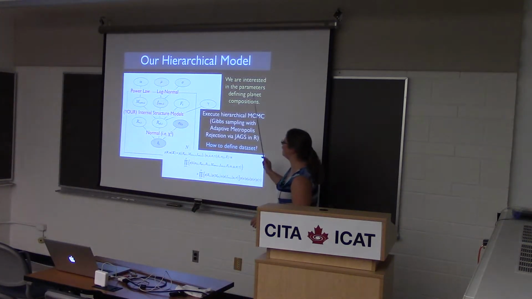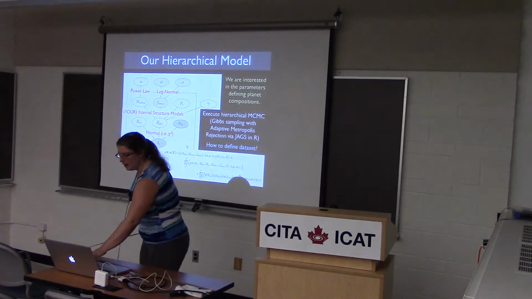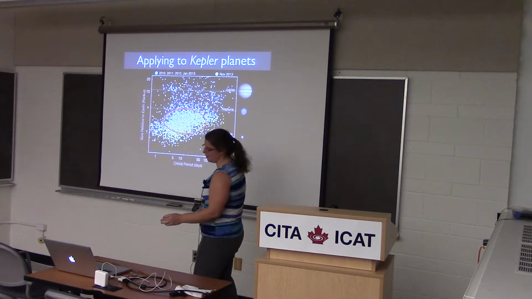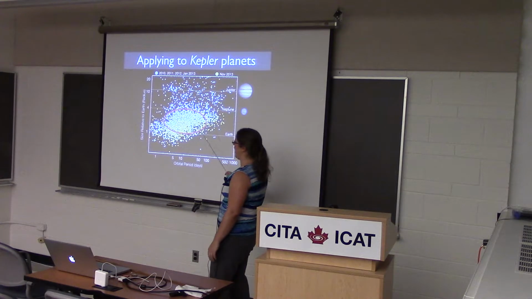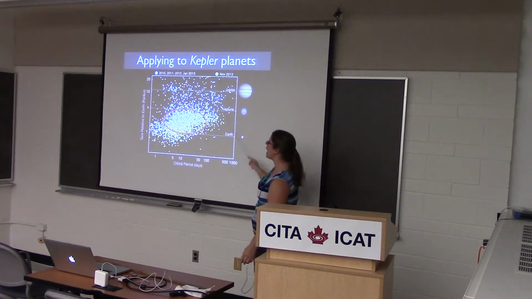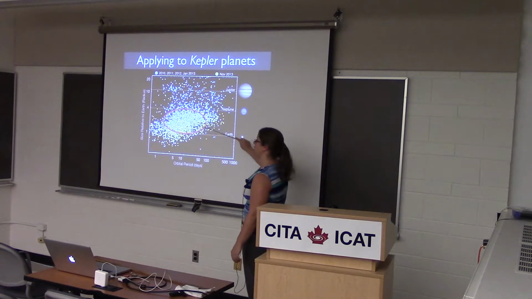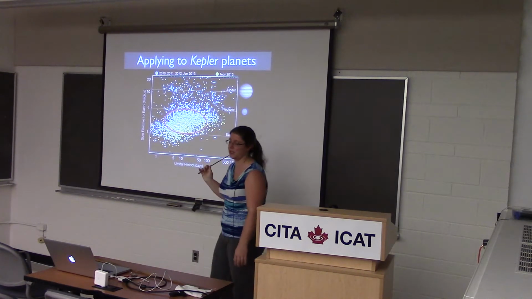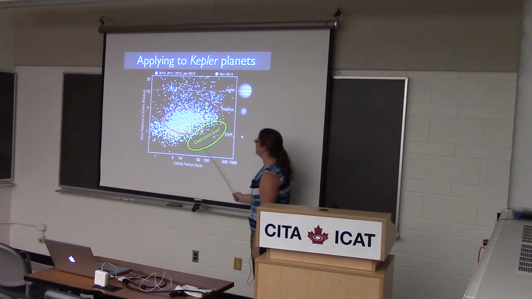All right, so now we have the theory, we have our statistical model, now we need to define the data set. So just showing you the same period-radius distribution. Whenever you are looking at this kind of parameter space, it's really observable space here. These are observables. Anyway, you need to be very careful that you think hard about all the different selection effects and biases that you're looking at, right? You don't want to just take this distribution and try to infer things for your theory out of it. And the reason for this is immediately obvious here as well.